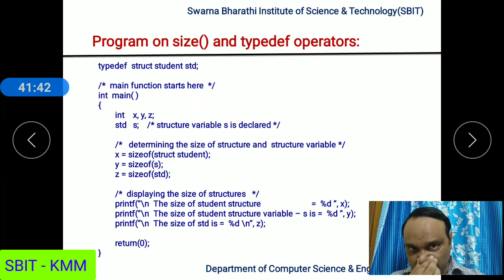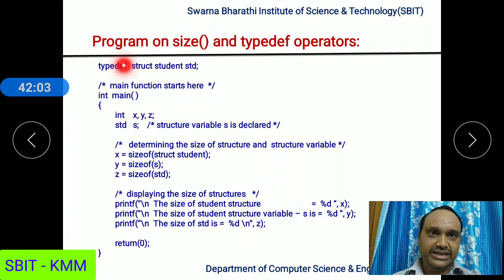Inside the main program, we declared three integer variables x, y, z, and we have created std s, because already, what is std? You informed the compiler in this statement by writing typedef struct student std.